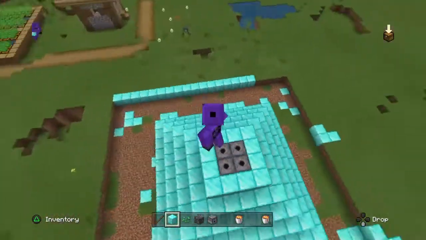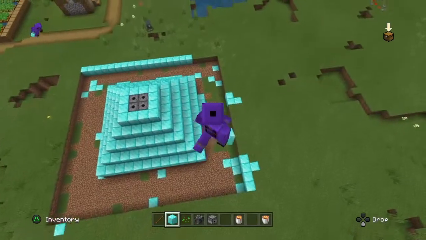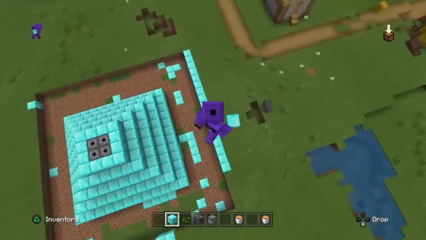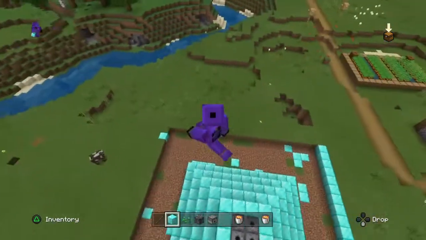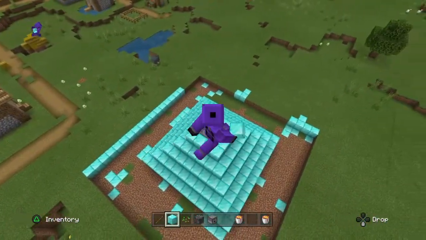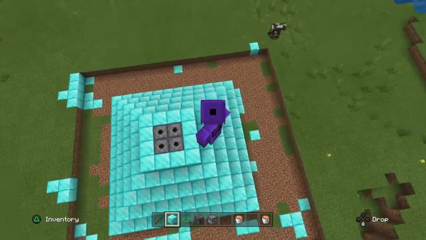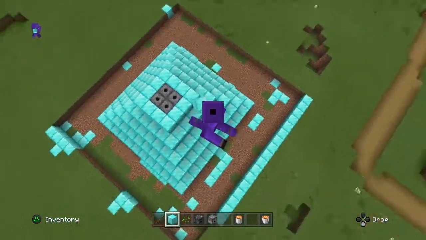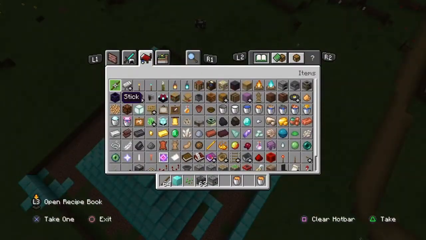Okay guys, so when you're done, this is what it should look like. Don't mind the outside diamond parts, those I just replaced because I messed up on some of the parts. And it's fine if you make mistakes, because I haven't really been playing Minecraft a lot. So yeah. And what you're gonna wanna do next is you wanna get a bucket of water.